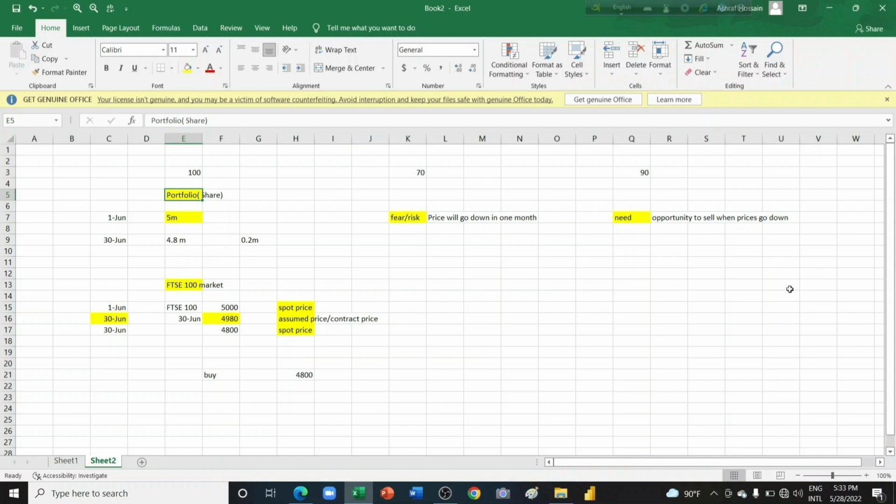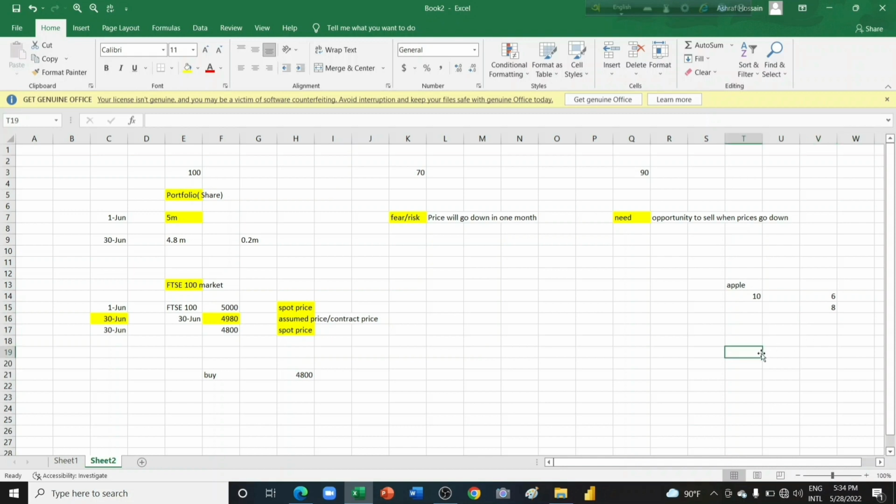For example, assume that today you have an apple, and the apple is worth 10 taka, and you're going to hold that apple, you're not going to eat it. After 30 days, you assume that the price of this apple will go down to $6. The price of the apple today is $10, and you're assuming that after 1 month the price would be $6, and you're holding that apple. So you need to sell the apple after 30 days, but your fear is that the price would be $6. So the index future would provide you that you can really, at the end, sell that apple for probably $8. So you compensate some of those risks.